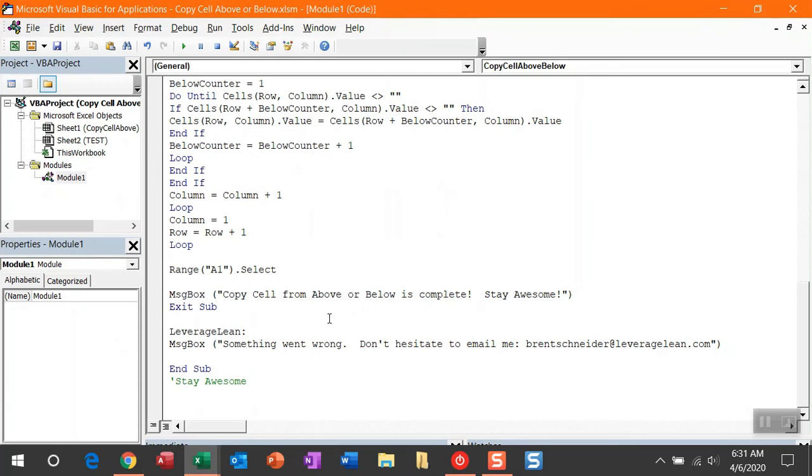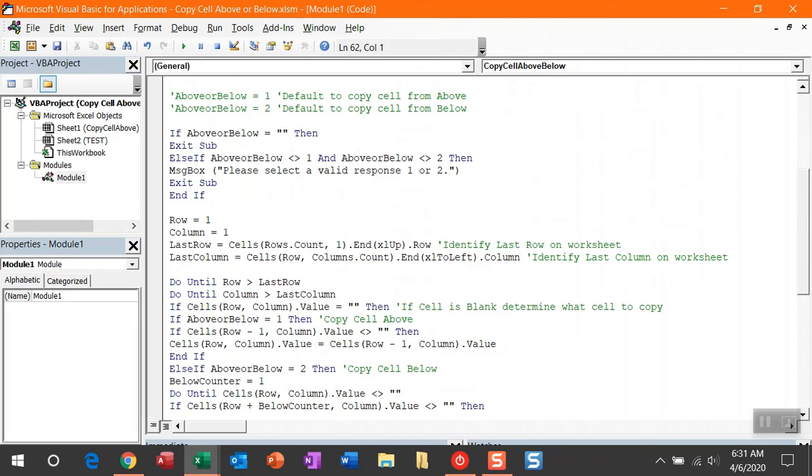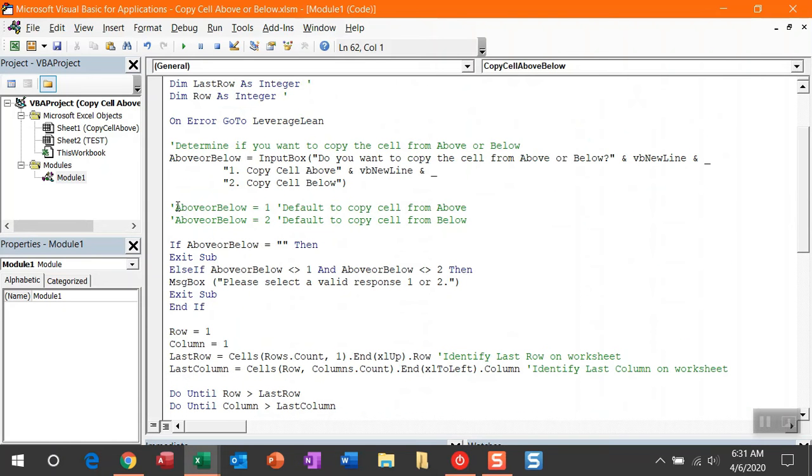I'll maximize Visual Basic. Alright, so let me navigate you up here, and you can see here is where you can do some defaulting. If you want to avoid the input box in general and only want to copy a certain type of value either above or below, here is where you can just make the input box a comment, and then you can also just delete the comment for, say, default above. If you just remove this, going forward you won't get an input box, and it'll just always run the copy above value. You can do that for below as well, just by replacing the comment back and then deleting this comment here.